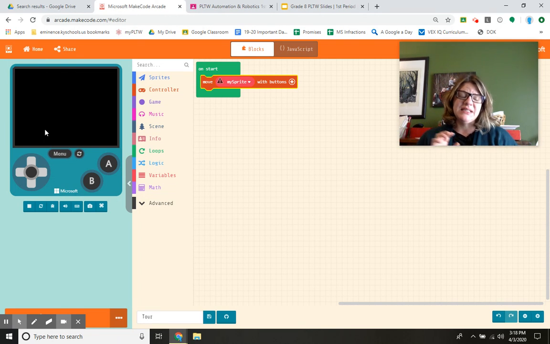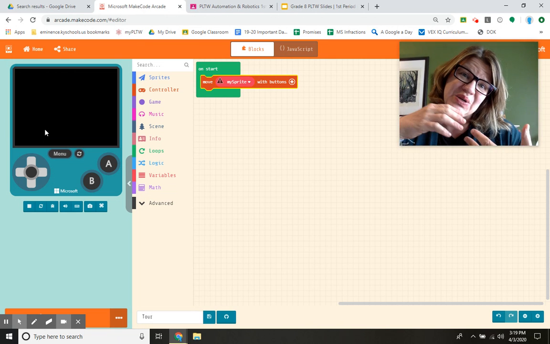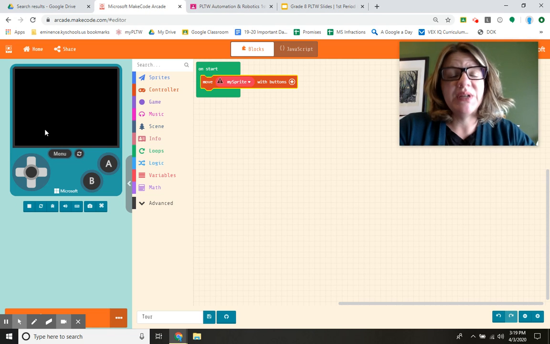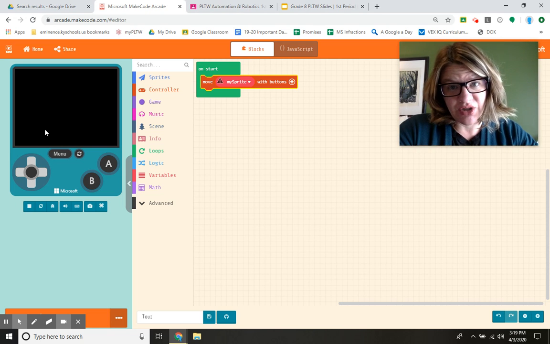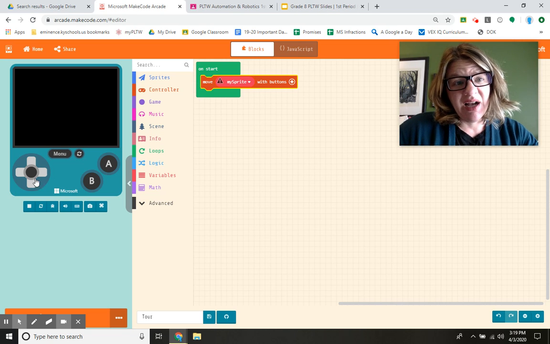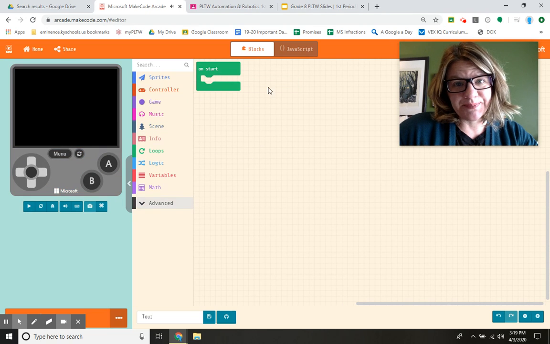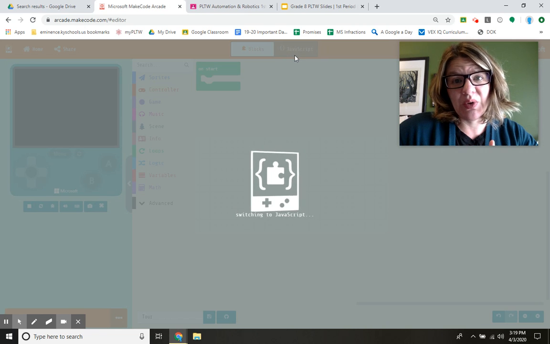So instead of us writing code in VexCode and then running it on our V5 kits or our Vex EDR programs, we're going to continue to write code and practice thinking about programming, but we're going to do it in this game simulation so that we can test our code over here on this cute little Game Boy-like device. The other thing I like about this program is you can code in JavaScript.